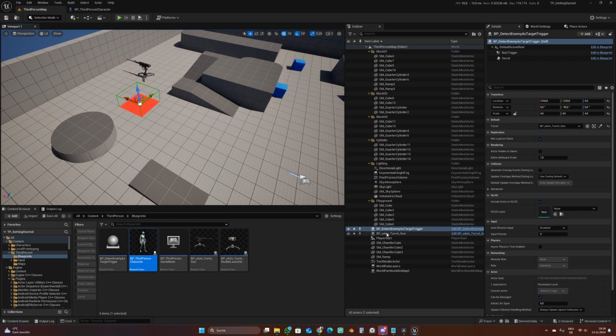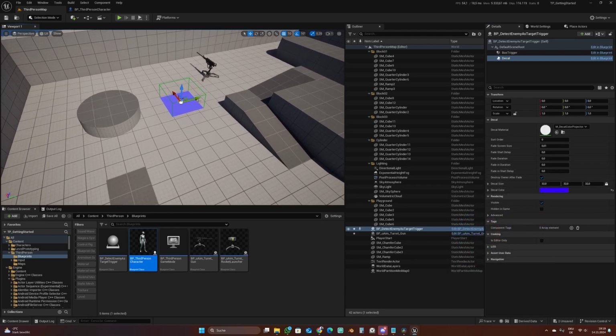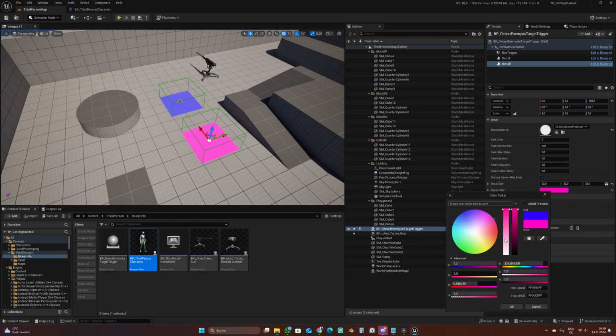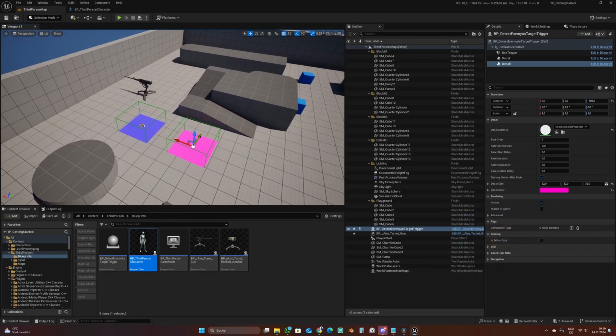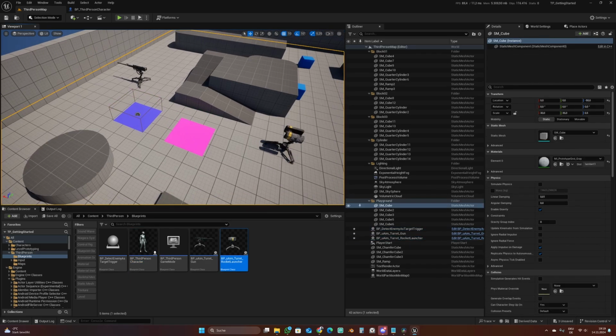We can also change the color of that detector by clicking the decal, and then you can change the color to something else if you like. We can duplicate this, again another color, and we can take this one and select.